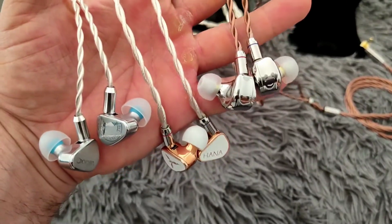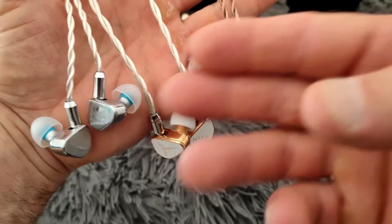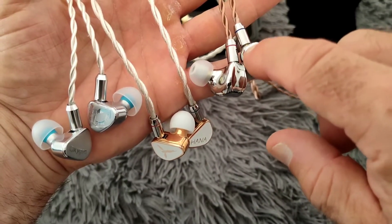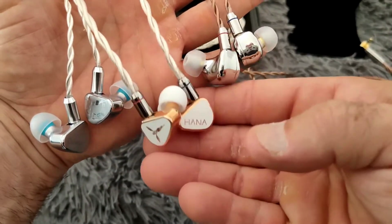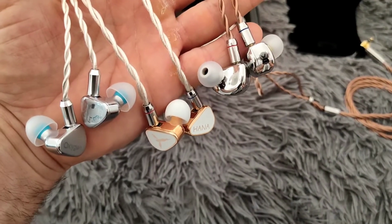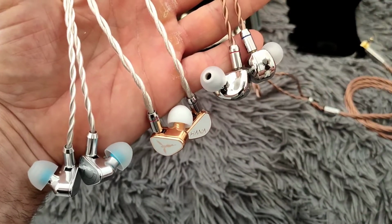What are the strengths and weaknesses of each? This has got the best bass of all. The bass on these two is very similar, slightly more full on this one on certain stuff. But again, all of them, the differences are minimal. But the best one is the Hana. Okay, mids, the best mids here belong to the Oxygen. With these two, a close second.